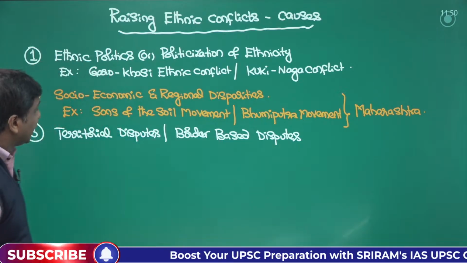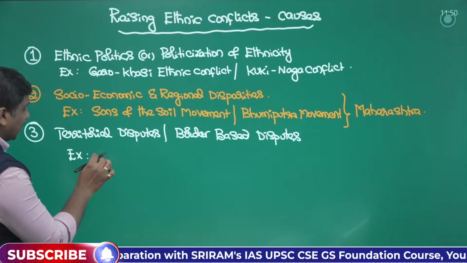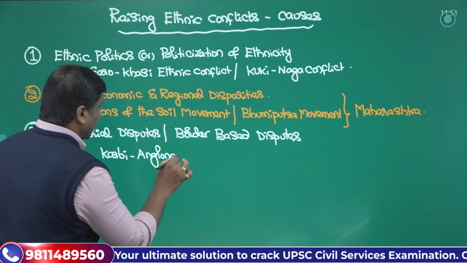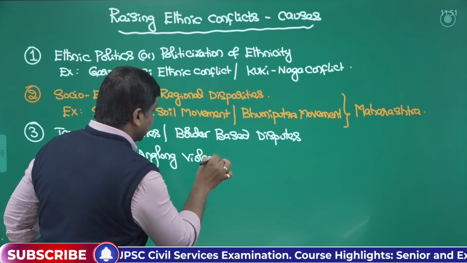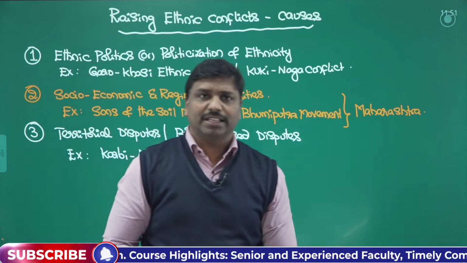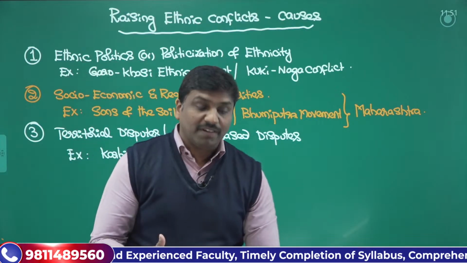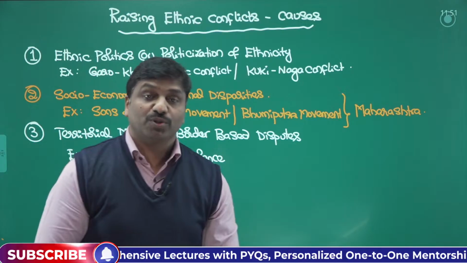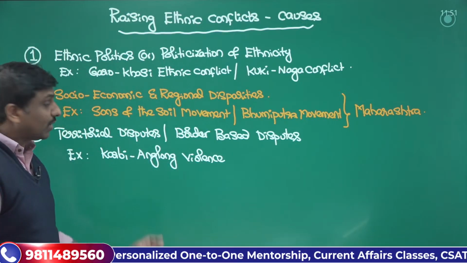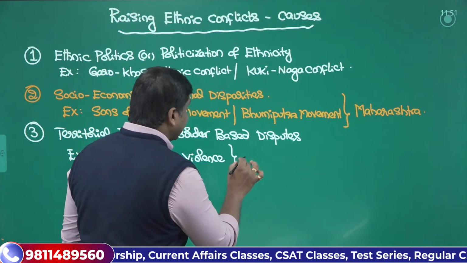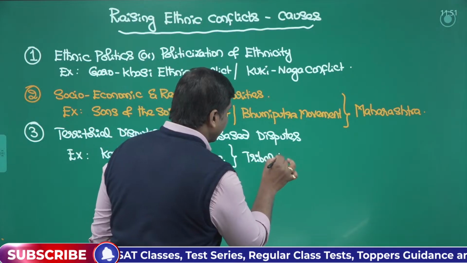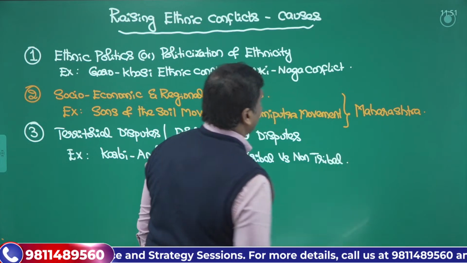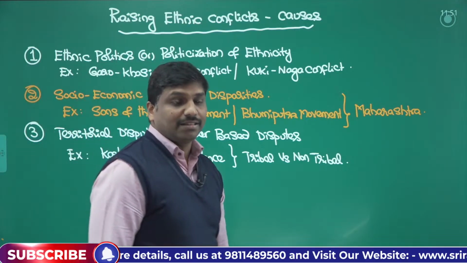If you see, we had a very recent example, the Karbi Anglong violence. This happened very recently, roughly within one week, or four or five days back. There were some reasons, like land disputes with respect to Sixth Schedule areas and disputes over the land area. So this is one important aspect. In the Karbi Anglong violence, there was violence between tribal versus non-tribal. This is one such kind of dispute.